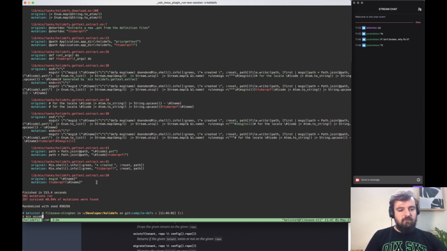So it generates some very interesting mutations. Like it changes the actual strings, the values for the strings. Interesting. So it tested some mix tasks.